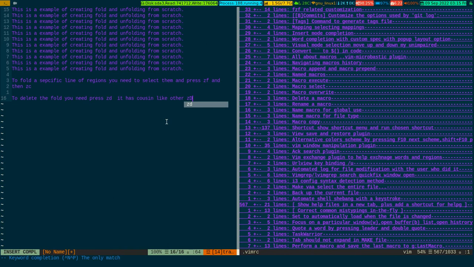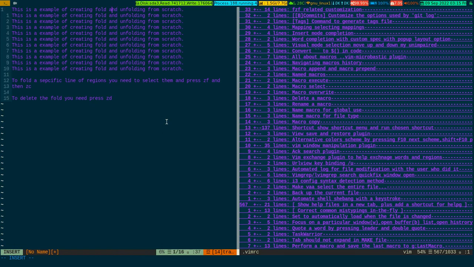I'll show you in a moment what it signifies. I'm trying to get you up to speed on the basics of folding, so you can see how easily you can create the fold and delete it. So these are the basics.